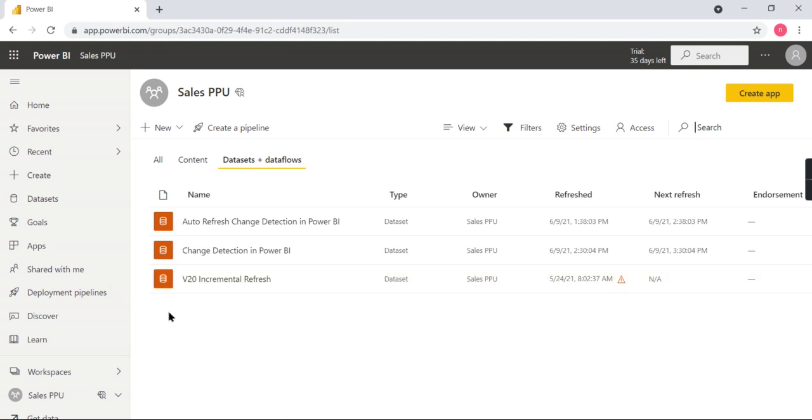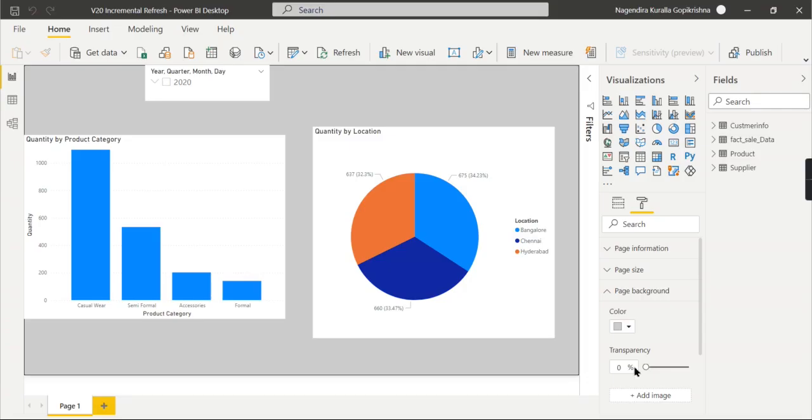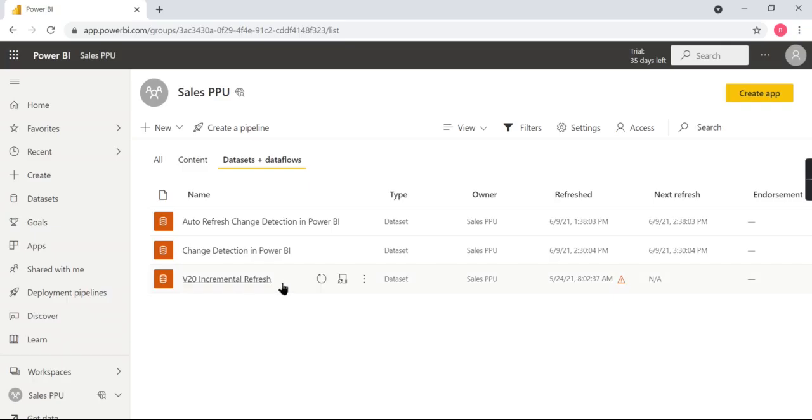You are able to see what the different tables present inside this dataset are. This entire set of different tables, or combination of tables, along with the relationships, is defined as a Power BI dataset. This dataset you are able to connect to. That is the read mode of XMLA. Now, in order to write, if you want to process only a particular table, that is the read and write capability.